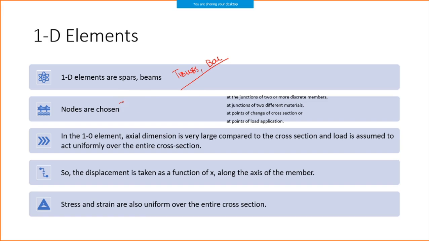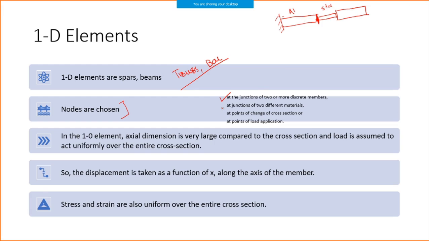When we are going to choose a nodal point, if I consider a structure like this, this is my typical structure. I want to put nodes at different locations so that I can define elements on this. So when we are going to decide on a node, the first criterion is this: this may be aluminum material, and this may be steel material. This is nothing but a junction. So you can put one node here because it separates the two materials and they will be seen separately.